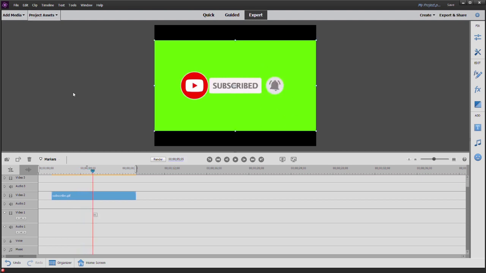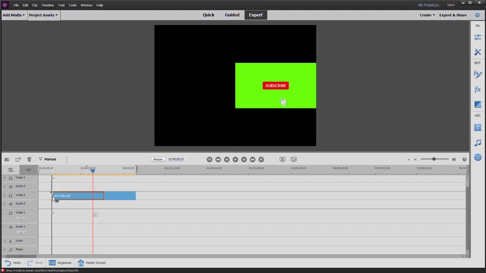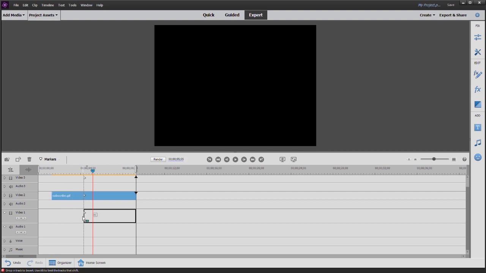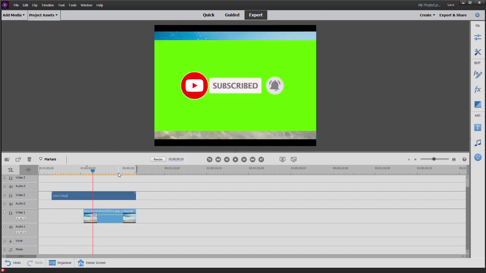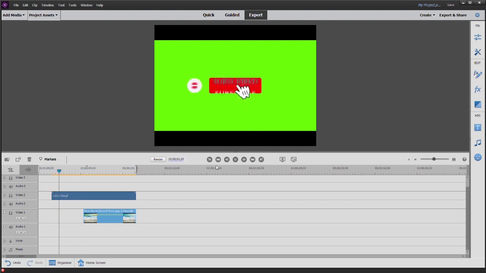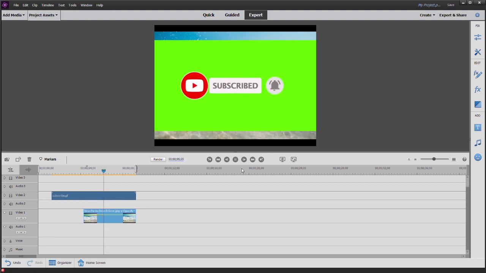As you can see in the background now, it's got a green screen around it, which is not what you want. So let's get a picture of a beach and put that there. If we put that along there, it's just got the beach in the background, but it's behind the green screen, so it's not exactly how you want it.